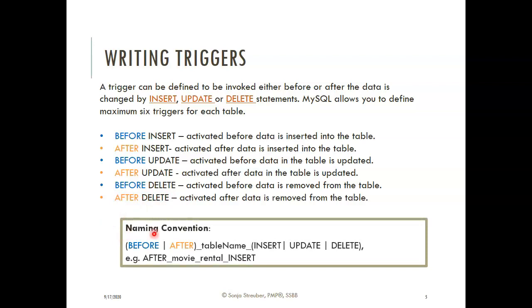And there's a specific naming convention to a trigger. We name a trigger based on whether it fires before or after a change is made to the table, followed by the name of the table which the trigger monitors, and then the action on the table that the trigger monitors, whether it's an insert or update or a delete. So for example here, the trigger fires after an insert is being made into the table called movie rental.